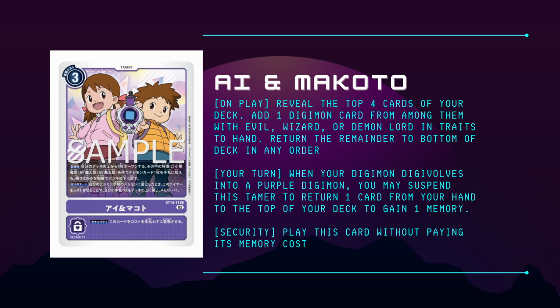So pretty cool there. End of your turn, when one of your Digimon digivolves into a purple Digimon, you may suspend this tamer to return 1 card from your hand to the top of your deck to gain 1 memory. So this is actually a really, really good effect because you can put all kinds of cards in there that will benefit from being trashed from the top of your deck. You've got Deathslinger, you've got BEELZEMON, you've got Impmon, you've got Wizardmon. There's just so many different things that would benefit.